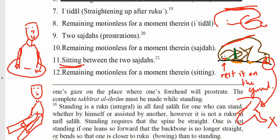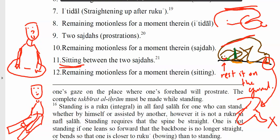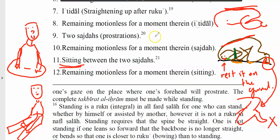But the sunnah, of course, is not to do this. It is sah, it's valid, but not sunnah. What is sunnah, as we all always do, is to sit back on your own thighs. So what is wajib is that you sit. The sitting part is the wajib part. How you sit makes it sunnah.